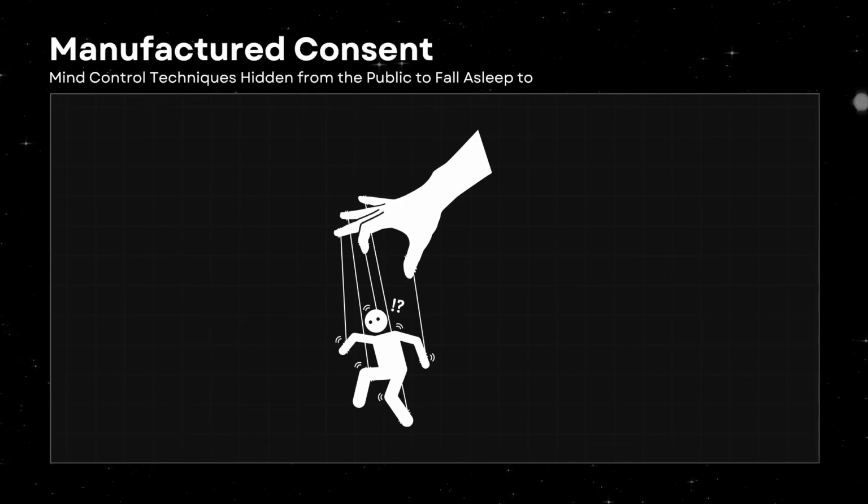Manufactured consent works best when the same message comes from many places. One outlet runs a story, others repeat it with the same terms. Experts are brought in to confirm the message. Social media accounts amplify it. Over time, it feels like everyone agrees. Any view outside that frame is ignored, mocked, or labeled extreme. The result is a fake consensus. People think they are in the majority, even if they've never looked closely at the issue.